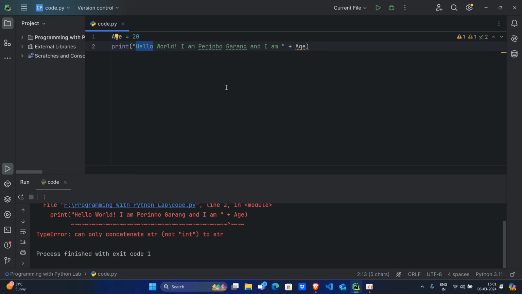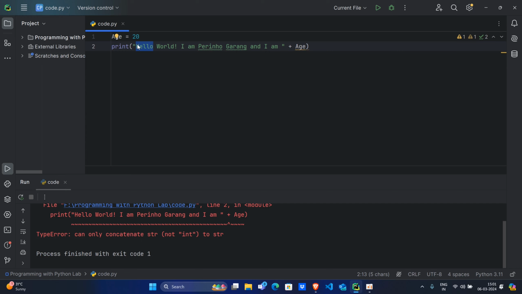So Python can also perform some mathematical operations. So Python is confused whether to add both of them, or it is just confused of what to do, either to add them or treat them as separate data types. That's why it will give you a type error called a string concatenation error.